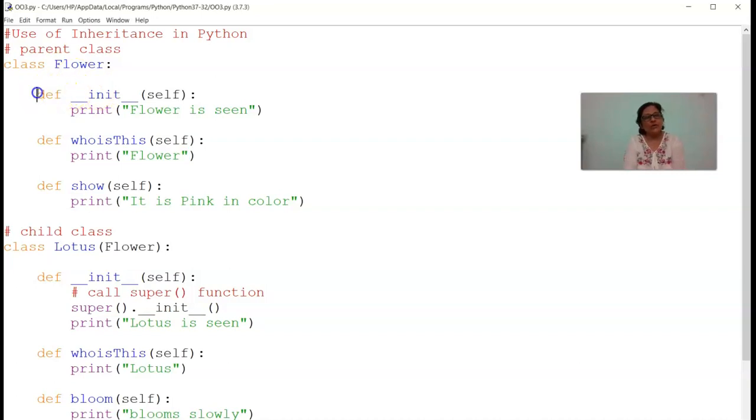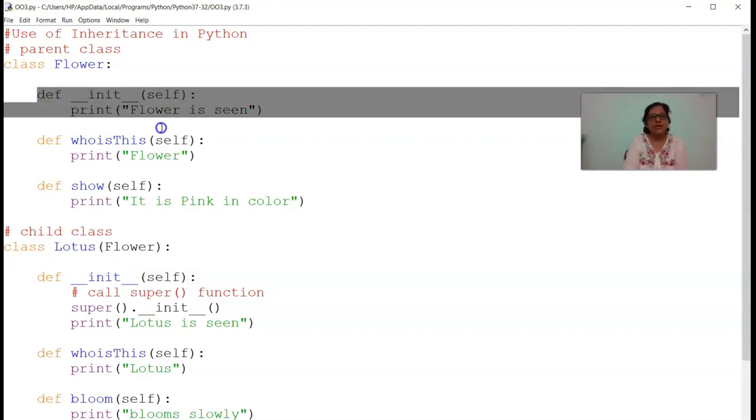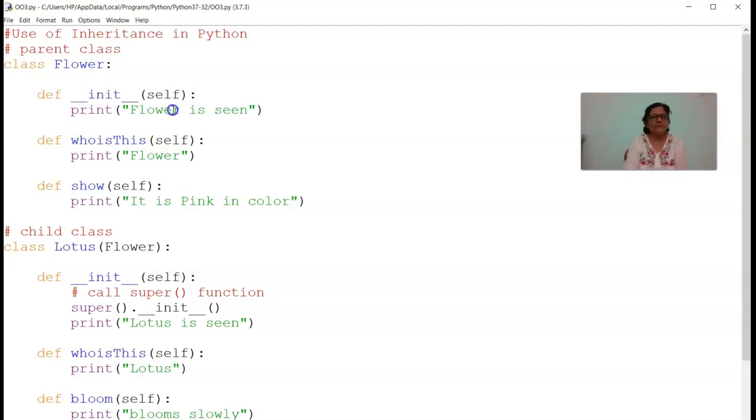As I told you in the last tutorial, def __init__ self. Flower is seen. So that is the style or the method in which it is given. Flower is seen. Def who_is_this. Then a show method, which shows how it looks, maybe pink in color, maybe red in color.